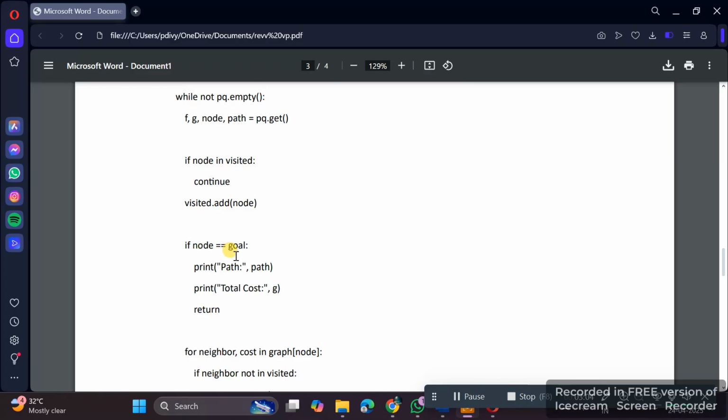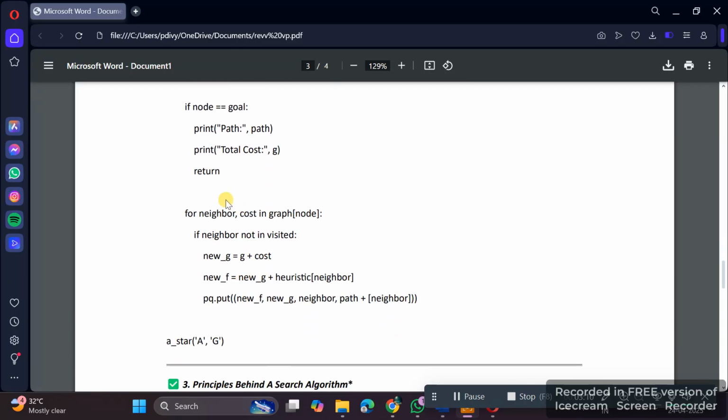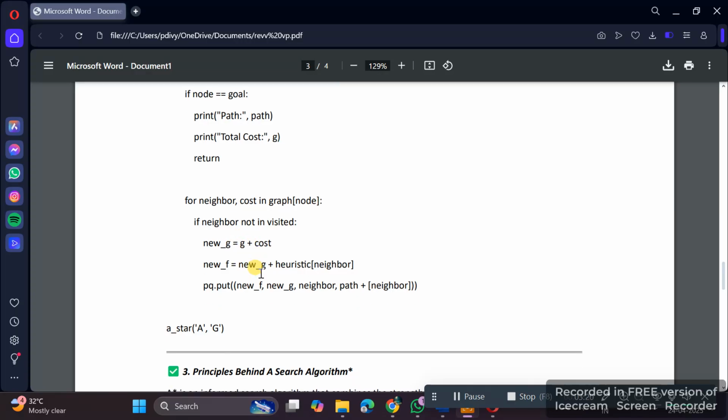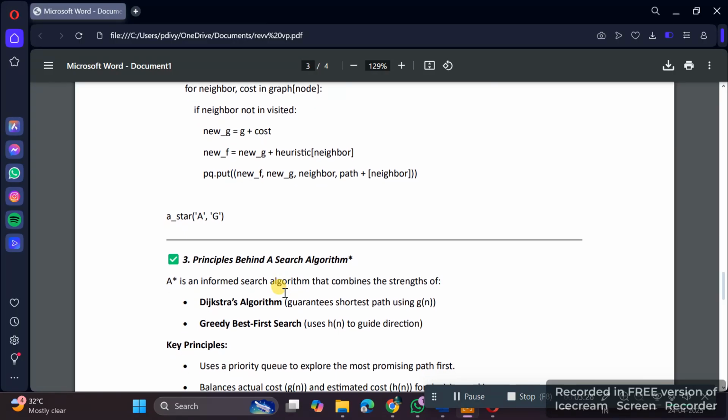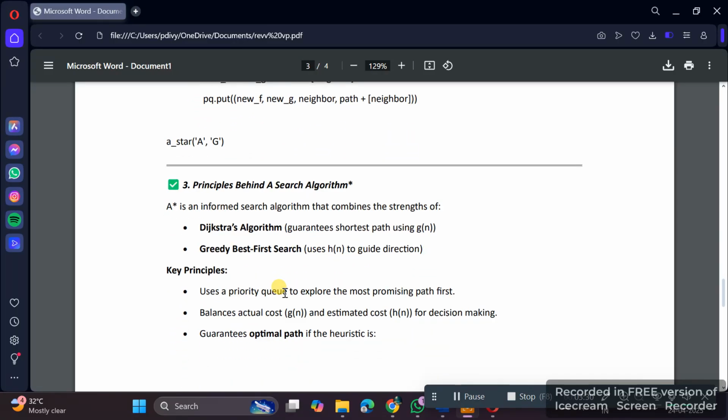If the condition is satisfied, it will print the path and the total cost. Then it comes to the for loop: for neighbor, cost in graph[node]. If neighbor is not visited, new_g = g + cost, and then it will do pq.put(new_f, new_g, neighbor, path + neighbor). So step five gives the final result.